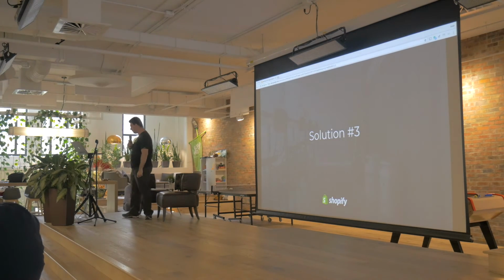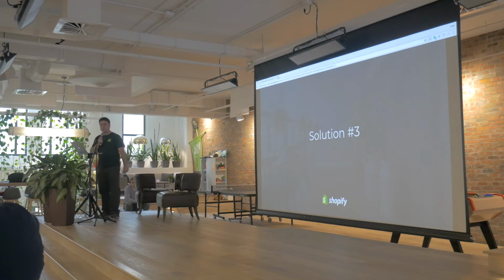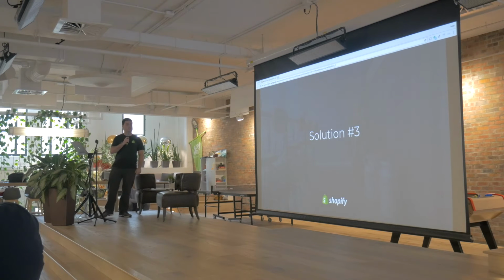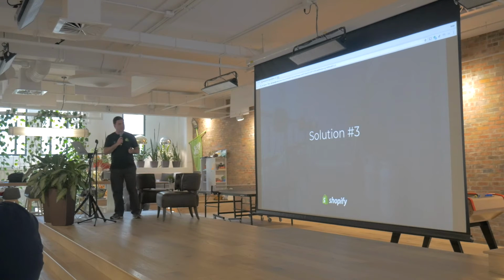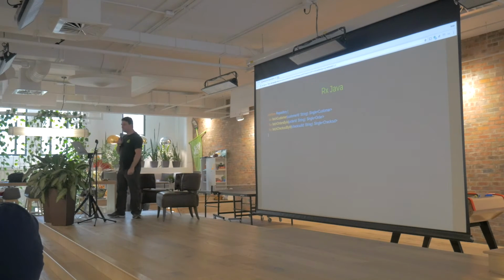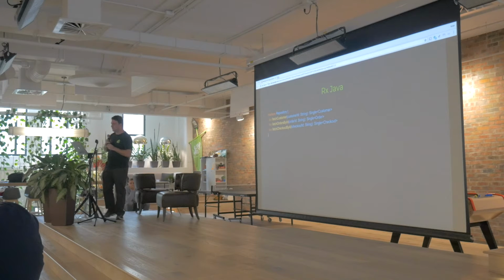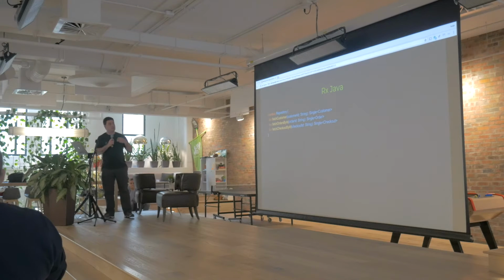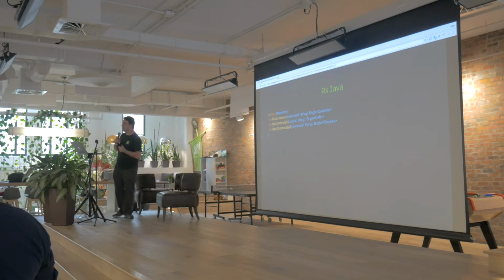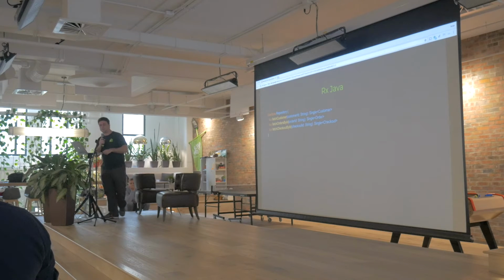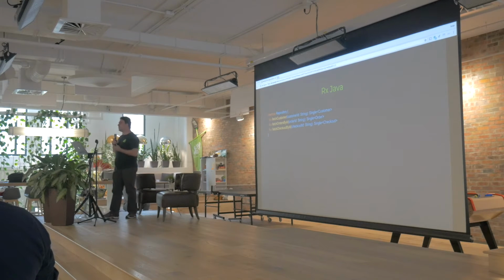Okay. Can we do better? Well, I hope so. So the next solution is going to use a framework that may be familiar to a bunch of you guys. We're going to try and use RxJava. A bunch of people are using Rx, right? So for those who never heard of Rx, Rx is a framework that uses the concept of observables, which essentially are a stream of events that happen in time.